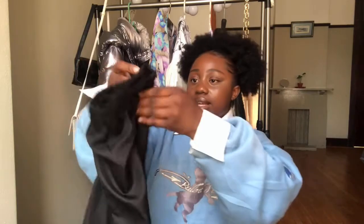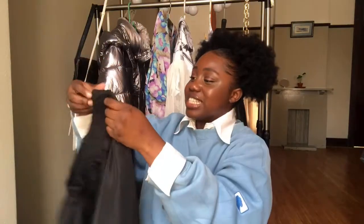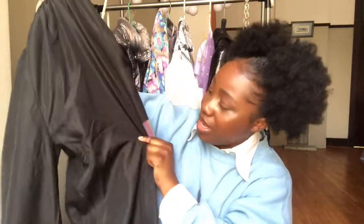And I actually like that because us short girls, it's stressful when you're going out to shop for track pants, because some of them are straight, and if you really like the design, there aren't a lot of them that have cuffs. And this also has pockets, so it's super safe, super free to move, and the pockets are deep. The pockets are deep, my friend. You can put your phone, even a lunchbox, even fit your bra. It's so deep, it comes up to here. It's safety for me.